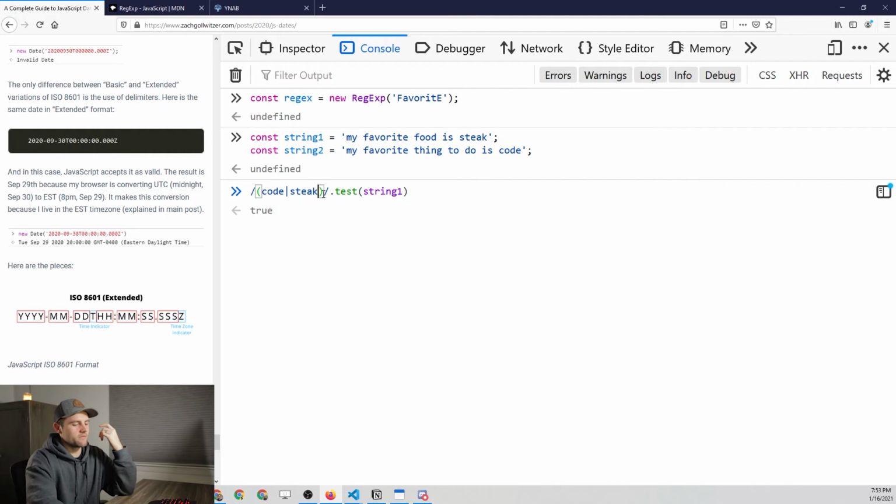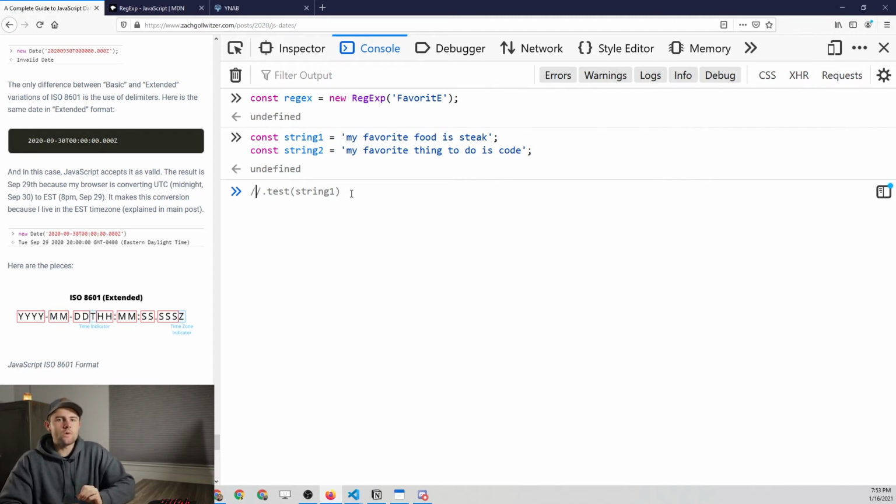So those are just some of the different ways that we can write the identifiers, and you can see how flexible this is and how creative you can get to match different patterns within a string or a line of text. Now the next thing, and the second piece of this equation, is going to be quantifiers.